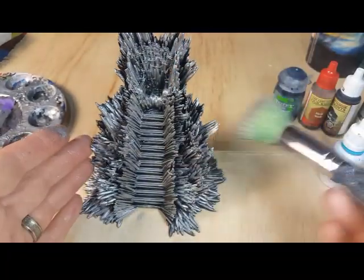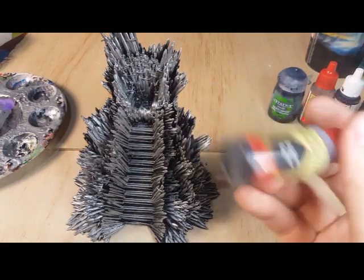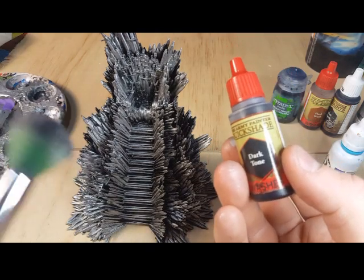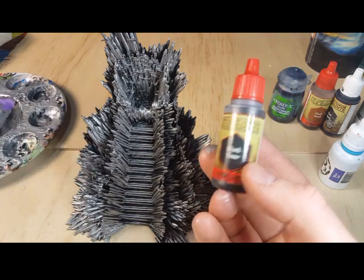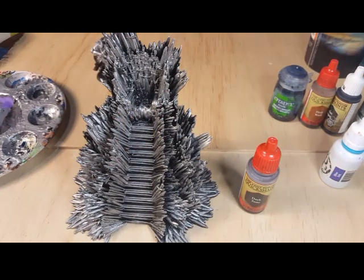Okay, so the next step once this dries is I'm going to take some of this dark tone. This is like an ink or a wash. And this will get all the little cracks and blend in all the swords and make them look less painted and more realistic. And then I'll go over again with another dry brush. So let's let this dry and I'll come back.